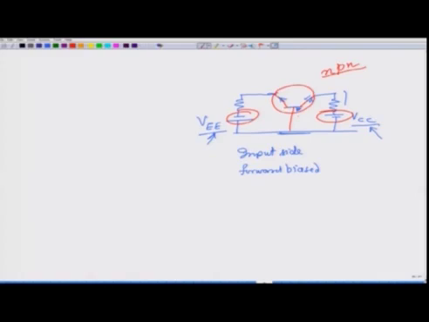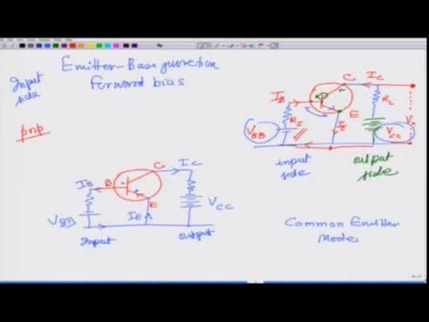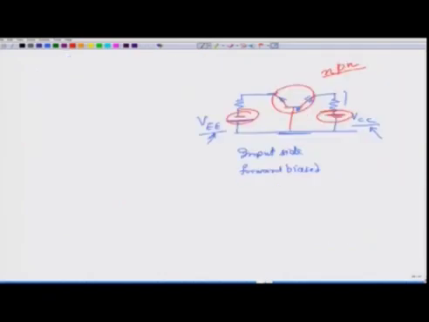Another thing you can note is that the battery polarity, if you look here and here, they look opposite to each other. You have negative drawn upwards and positive drawn downwards. Here you have positive drawn upward and negative drawn downward. So, they look opposite polarity, whereas in the common emitter mode, if you see this battery and this battery, you have positive on the upper side, here also positive on the upper side. So, these are some visual things that you can talk about. This will be called common base mode.